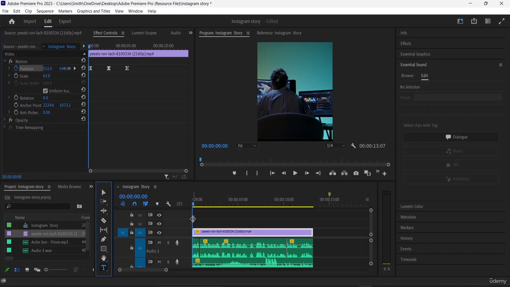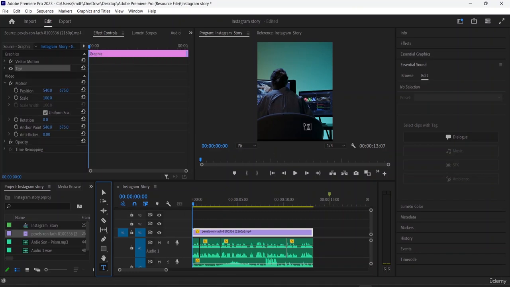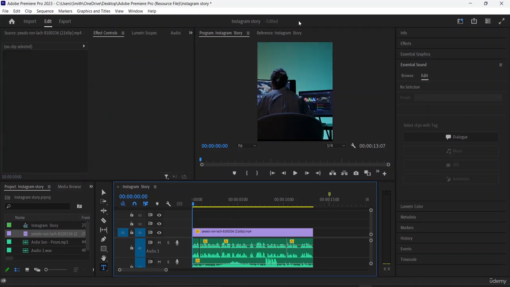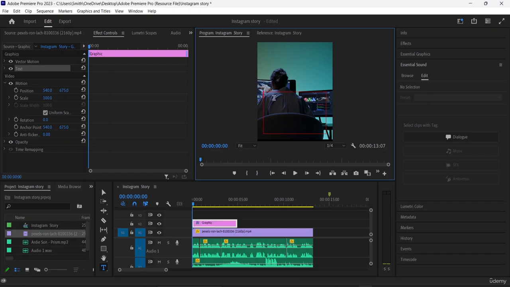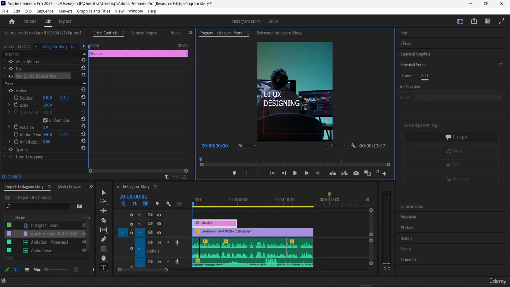Okay, so here is the text bar and I'll be coming up here. Suppose I am here right now and I'll be making a text box somewhere here. Or I'll just delete this and I will make a text box here. And right here, I'll be writing UI UX designing. I will come here, bring this down, tutorial.